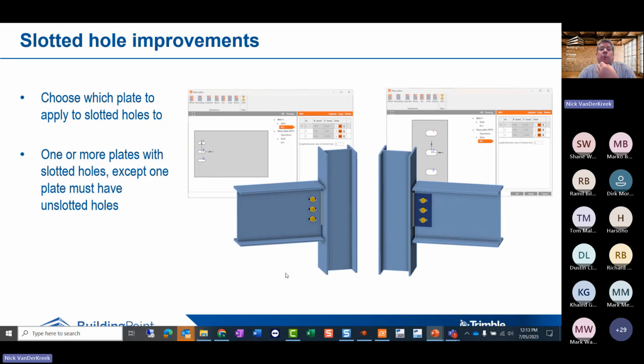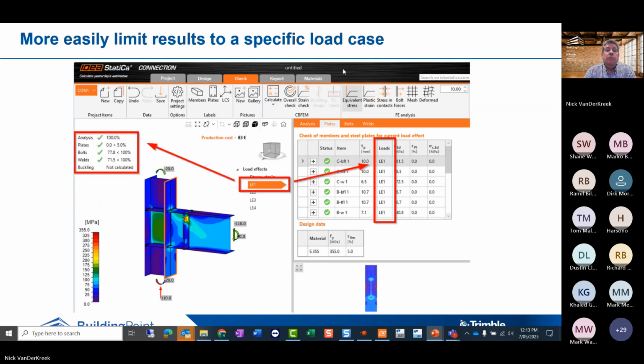So now we can define slotted holes on any of the plates, and in fact on multiple plates. So dealing with potentially more complicated situations, there's one restriction: we need to have at least one plate with normal circular bolt holes, so for stability and so forth. So a good step forward with slotted holes.